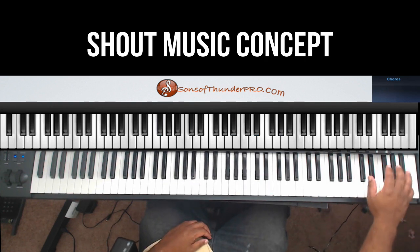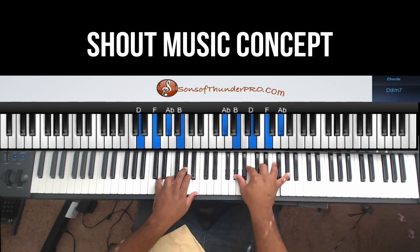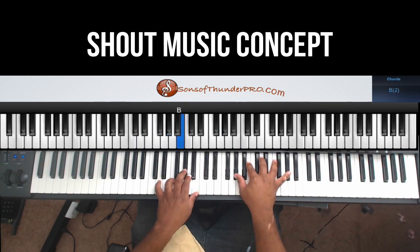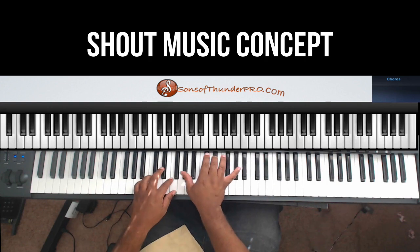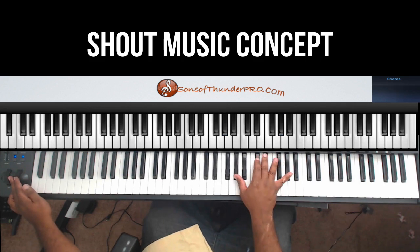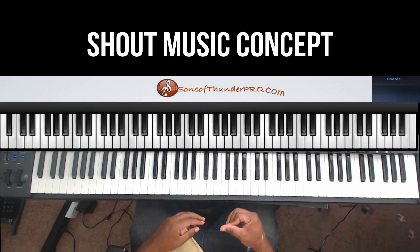Let me turn up the synth just a little bit. I did the same thing — I'm playing the same diminished chord up here. What I did was add my modulation wheel, turning it maybe about halfway up, and I hit it with this. Instead of a full voicing, I'm just playing two A-flats, but it sounds good within the context of the shout. Let me just play it one more time so you can hear how something small sounds nice and big.